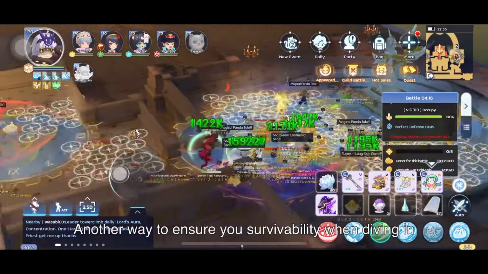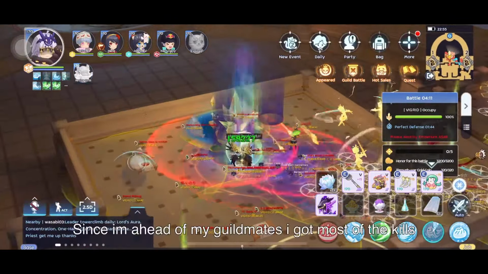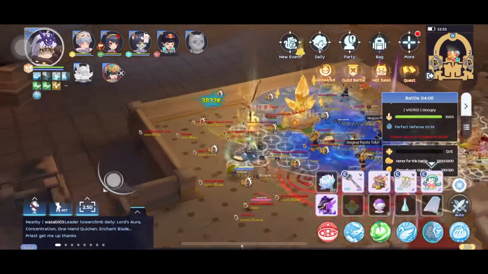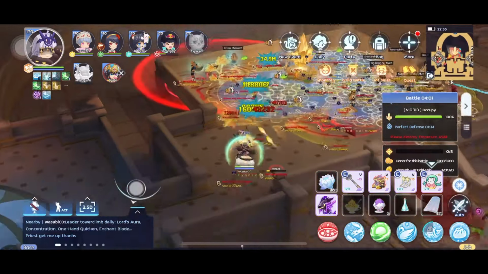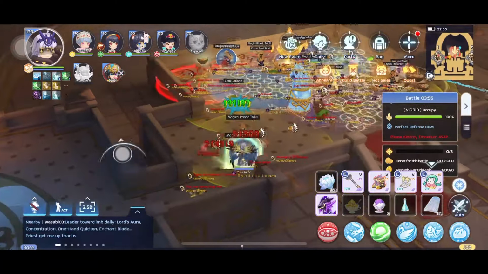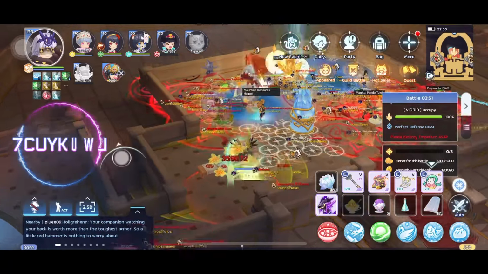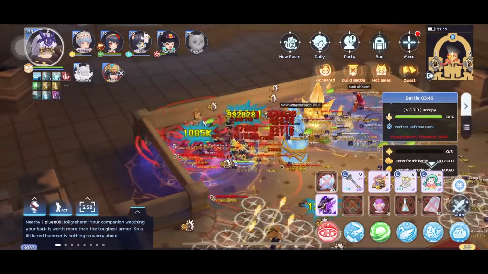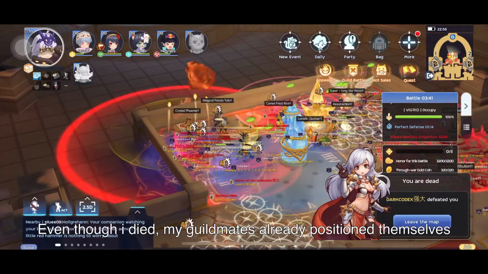Another way to ensure your survivability when diving in is to cast Sea Brim Continental Seal. Since I'm ahead of my guildmates, I got most of the kills. Aside from the kills, LMX is good for creating spaces. Even though I died, my guildmates already positioned themselves.